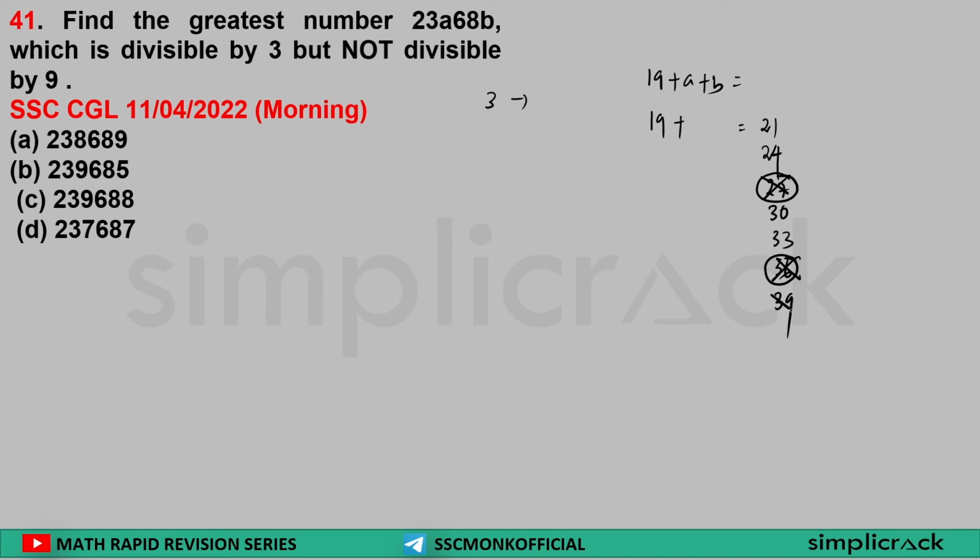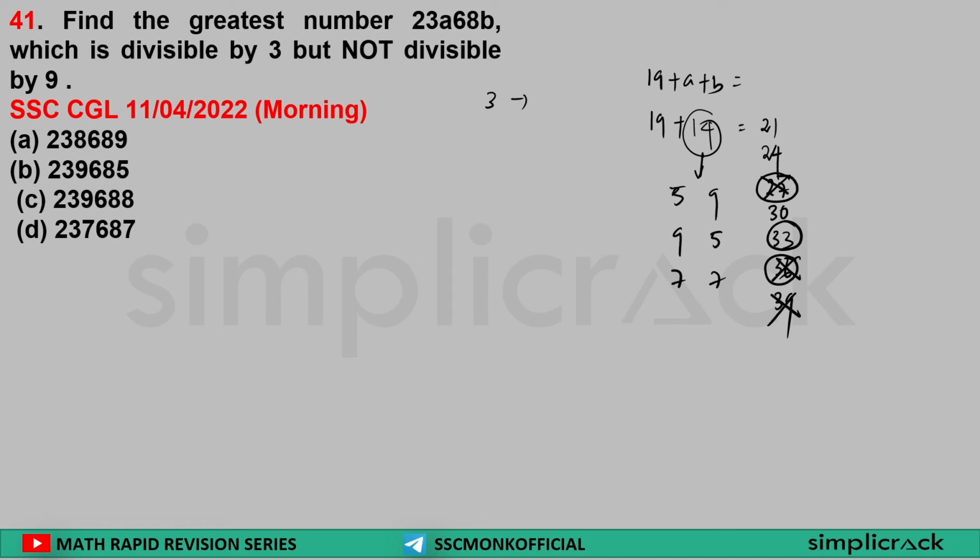It cannot be possible. A plus b are single digit numbers, so I can't add both and get 30. Now 33, that means 19 plus 14, so a plus b is equal to 14. That is what it has been asking, right? So a plus b can be 14, either 5 9 or 9 5 or 7 7. Okay, so 33 I am blocking it. These are the possible values.